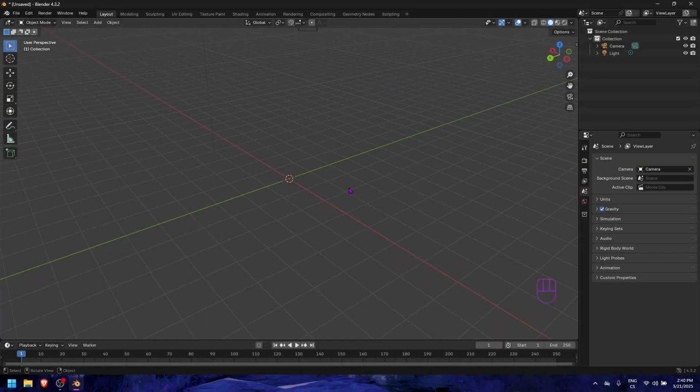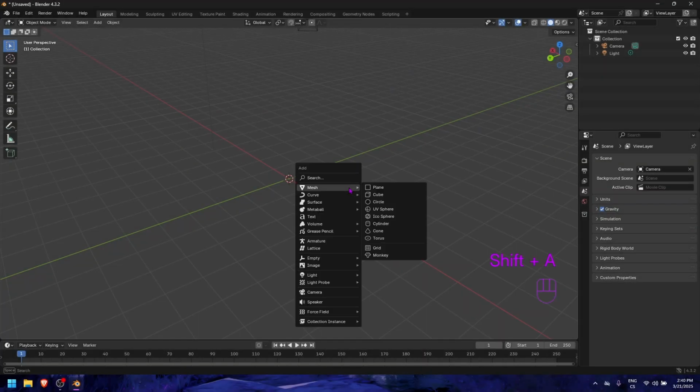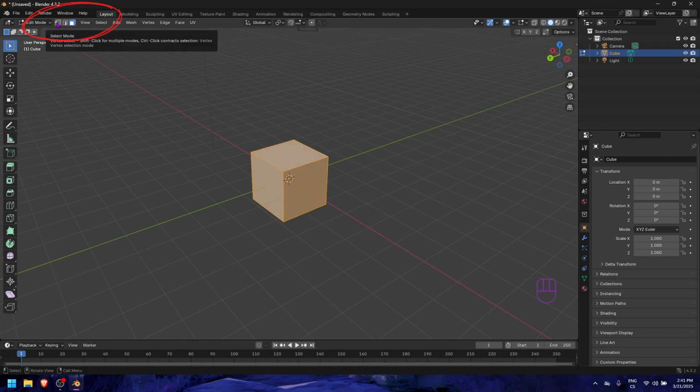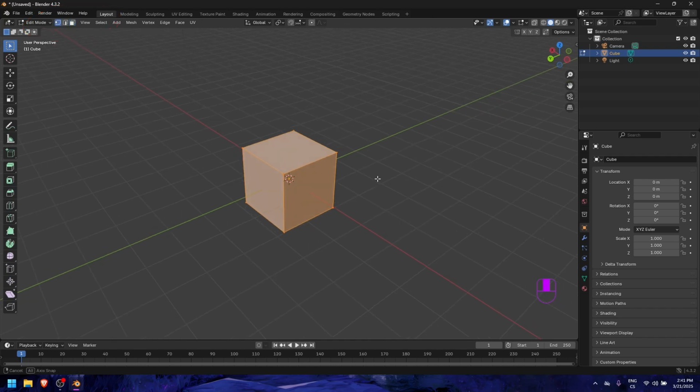Now, let's check out some basic object edit mode shortcuts. If you deleted your cube earlier, you can add it back by pressing Shift+A, then selecting Mesh and choosing Cube. Press Tab to enter edit mode while the cube is selected. Here, we have three main ways to manipulate objects: vertices, edges, and faces. Let's start with vertices.